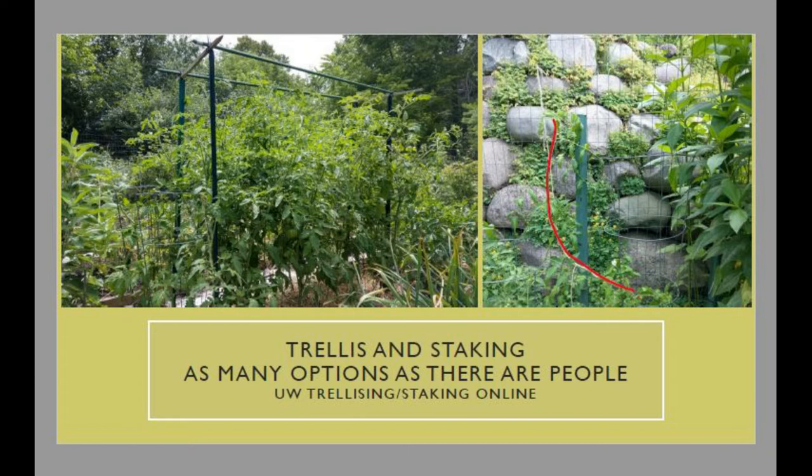If I need to wind it a little bit further because something's taken off in another direction, I can do that. So in this case, my red line right here is actually a vine of an Opelka tomato. It's a Roma tomato. Initially I wasn't really paying attention to this bed. It was kind of a last minute thought.